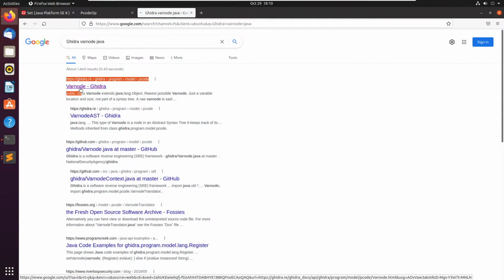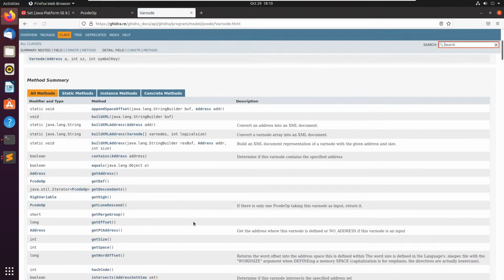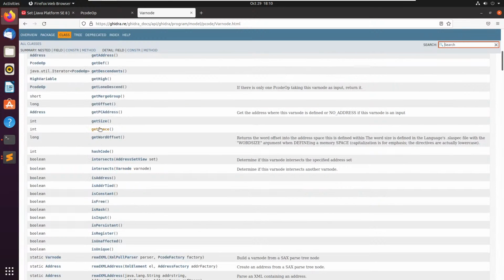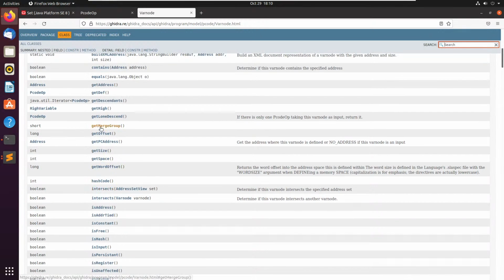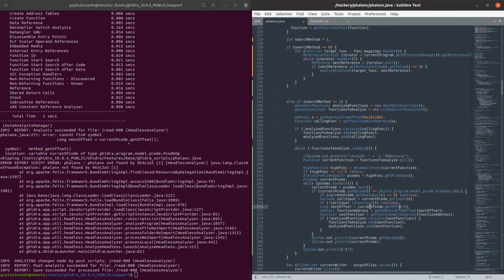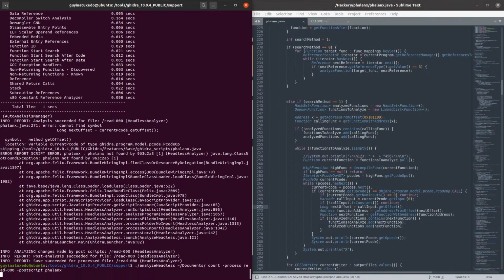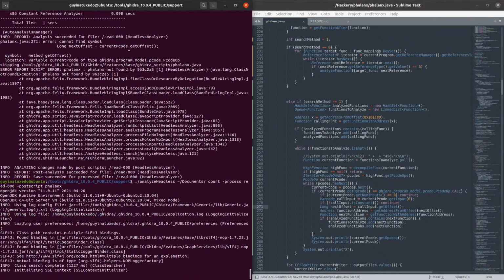Let's take a look. What do we have? Get space. Get offset. Current. Oh, I did current P code. No, wait, call input. Oh yeah, this should be call input, not current P code. Okay, let's go ahead and run this.